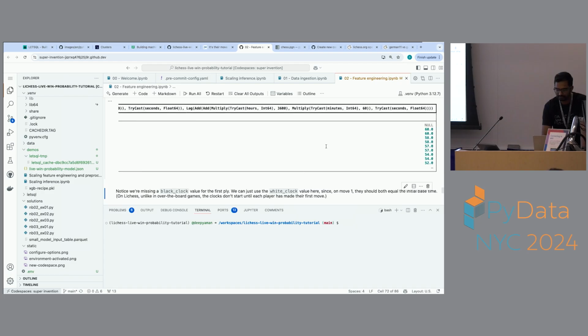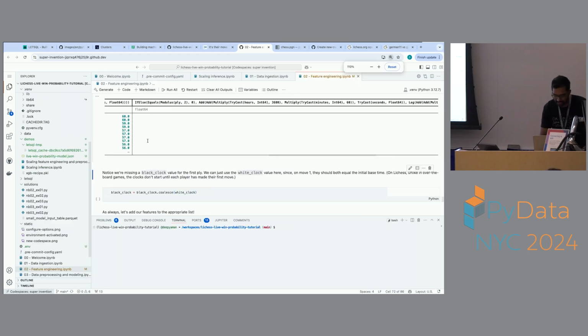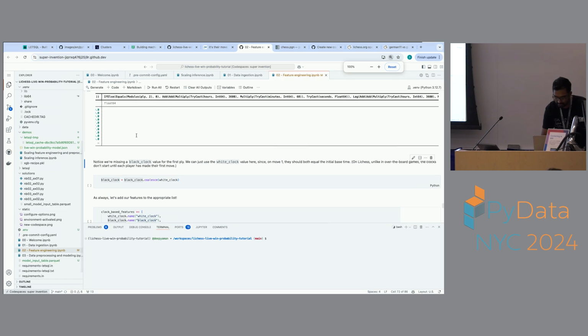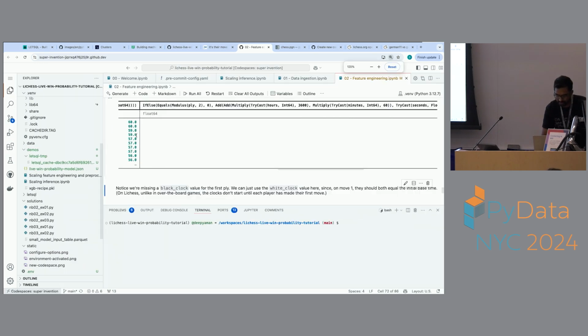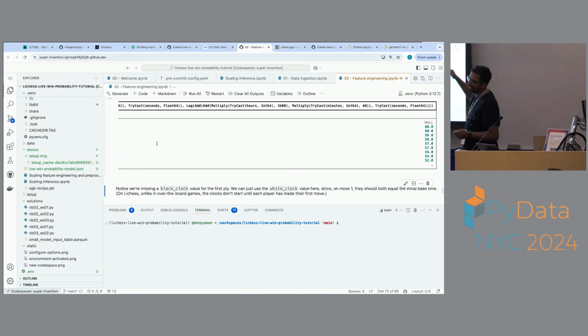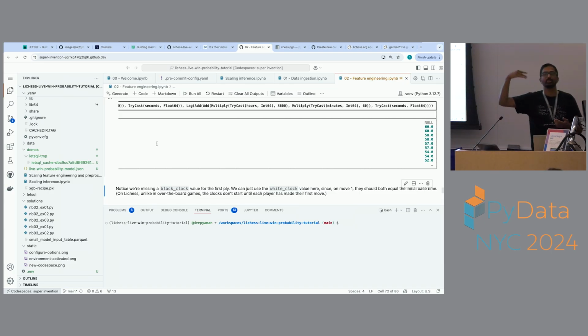So this is our white clock and black clock fields. We will see that initially we don't have a black clock value just because we weren't able to look at the previous one. We can fill this in later.